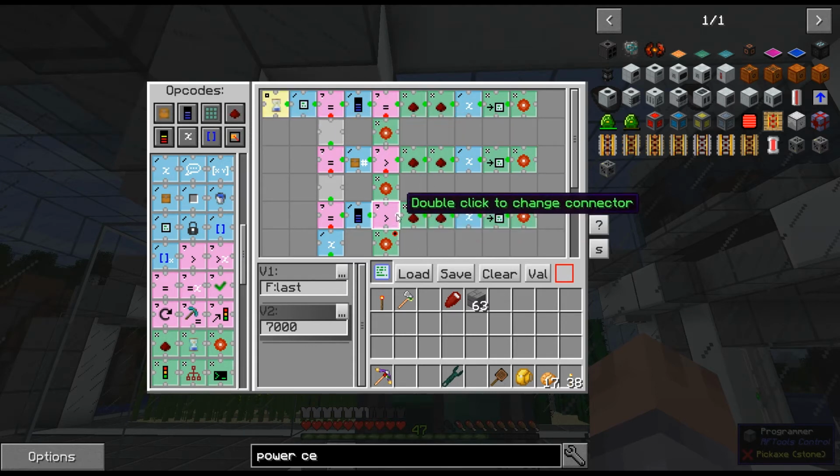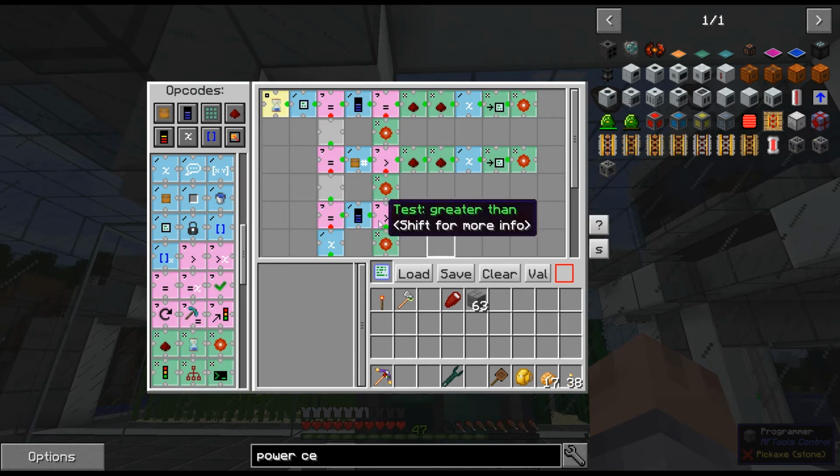If that is false, so we're going to have to do false to the right and true to the bottom. So that means it's not greater than 7,000. So 7,000 millibuckets or less. Then pick up another bucket. Otherwise, stop the program because I cannot pick up the whole bucket, right? I hope that makes sense, guys.